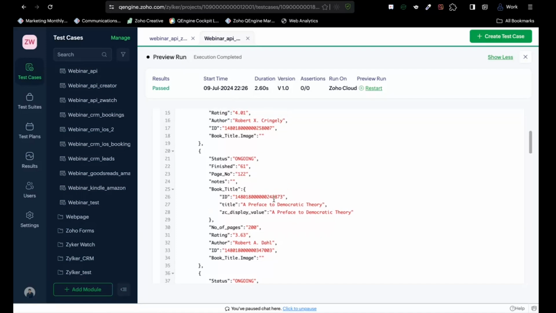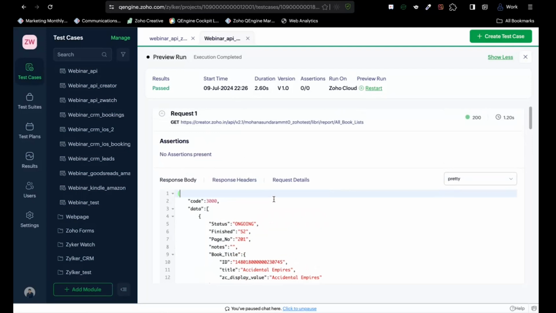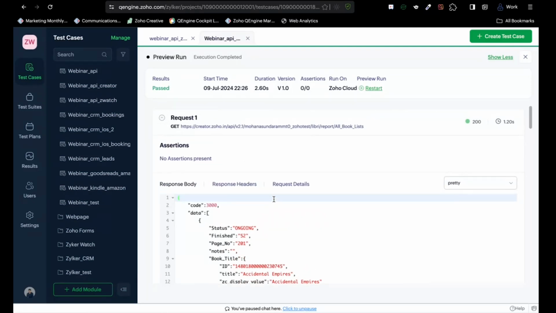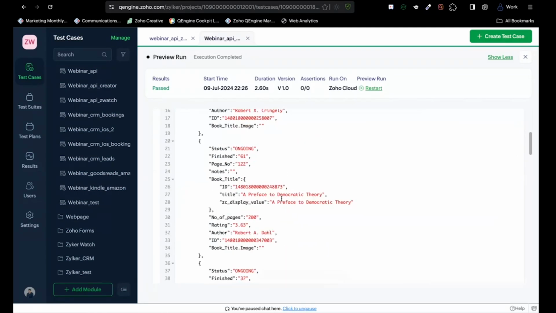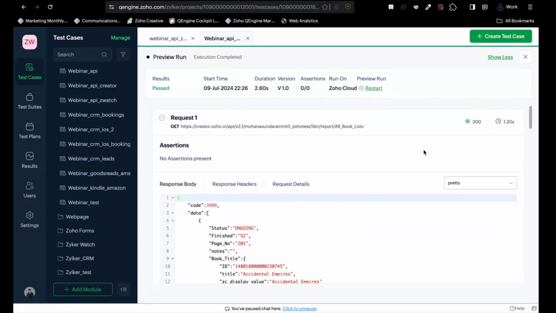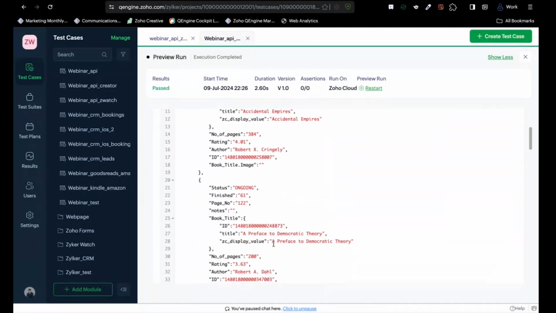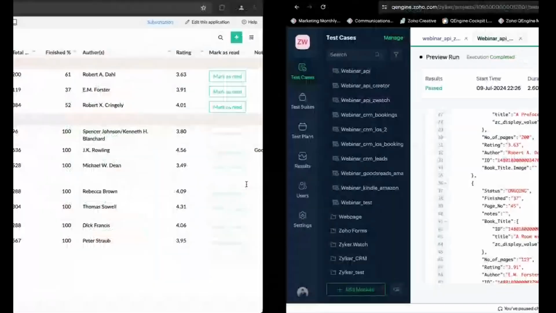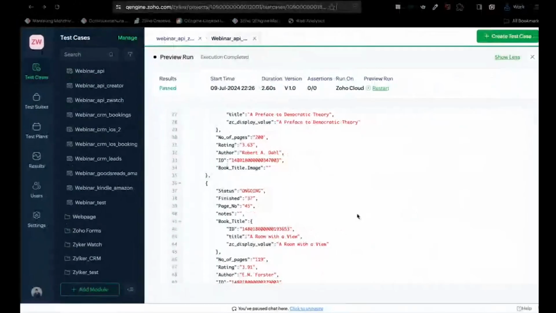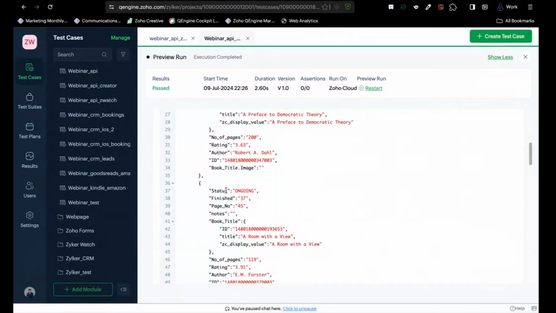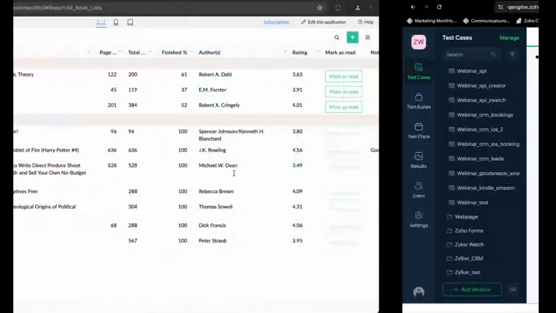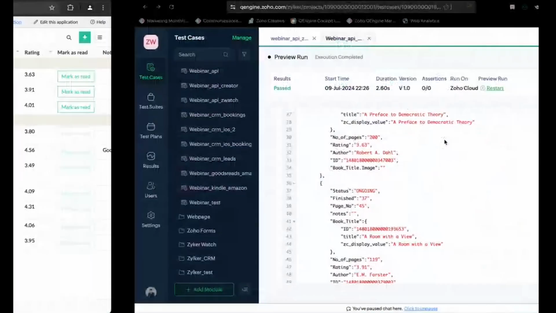And this is exactly how most of your applications, let it be a web application or a mobile application, work. So I hope that was clear. So now I think there is a bit more time. So I hope you understood this part. So this is the data that we pulled from here. You have access to everything. As you can see here, everything is available as a key value pair, like the number of pages, the rating, and everything. Whatever you see here is available here.